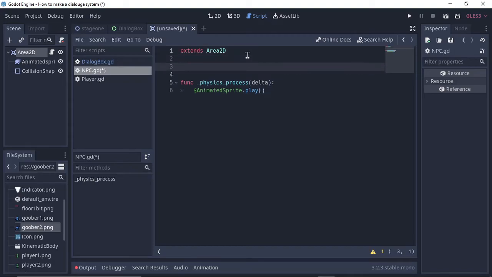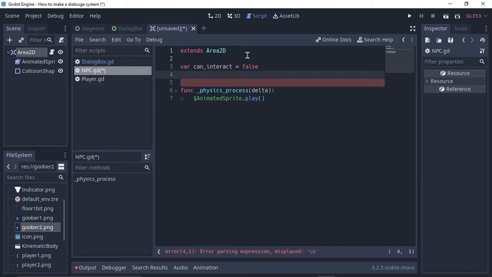We need to create a variable called interactable, or let's just call it can_interact for simplicity, equals false. And then we're gonna create a constant.